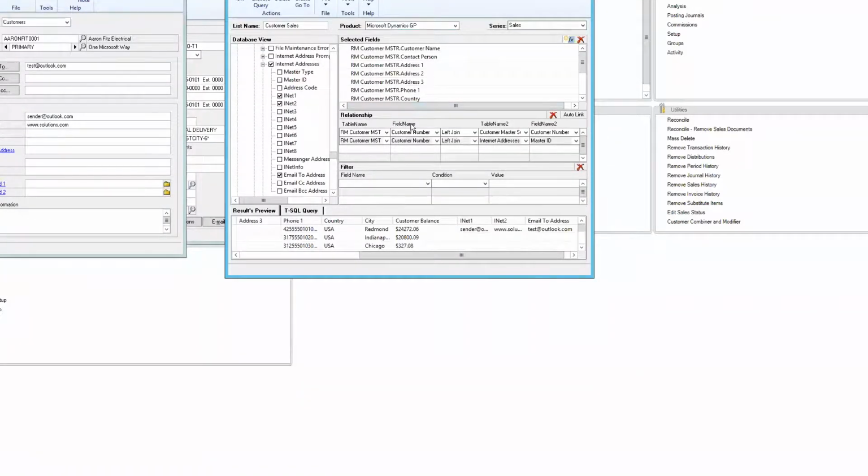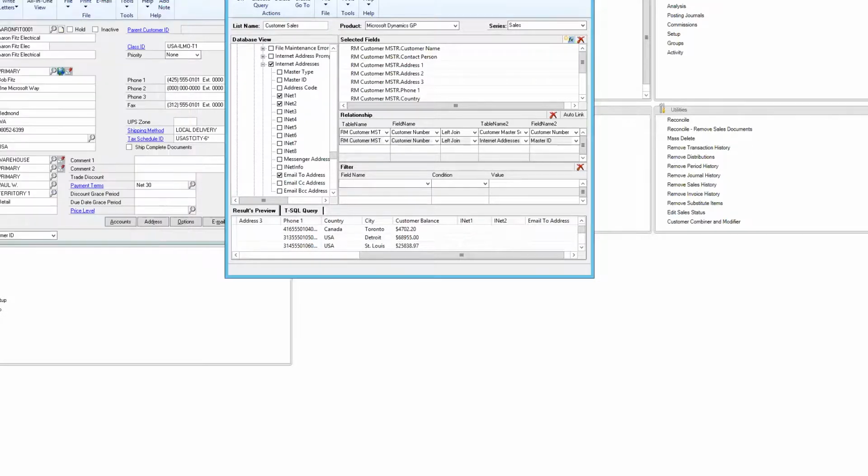All right, so here we can see that our INET1 refers to the internet information for our email address. INET2, we have our web page, and then we have email to address, which is our emailing address we'll be sending it to.